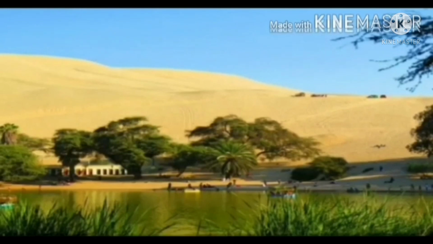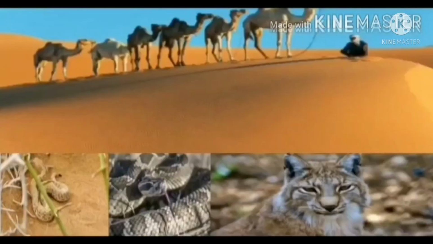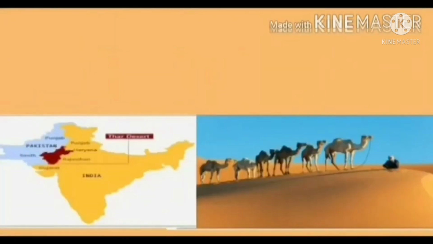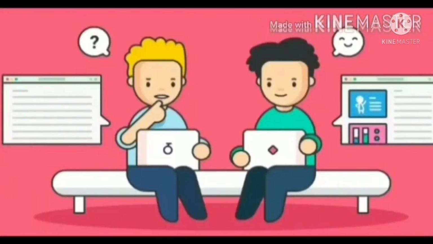The Thar Desert has extreme climate. There are many different kinds of animals found in the desert. Example, snakes, camels, etc. These animals in the Thar Desert can withstand the heat and live without water for some while. Hope you have understood the lesson well.